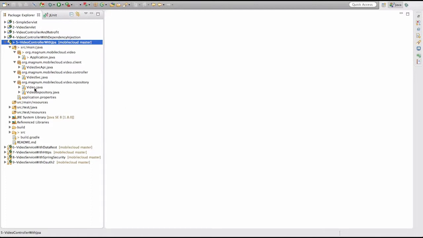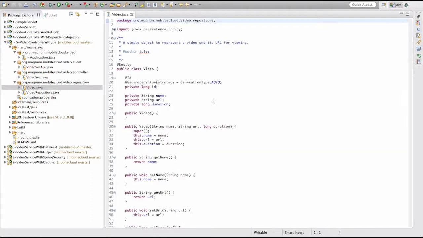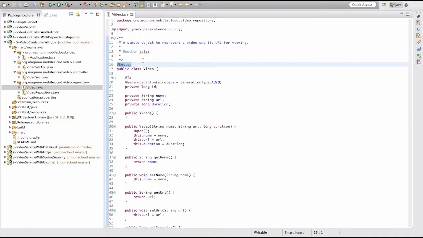So first we need to go and look at our video object. If we're going to begin storing videos in a database, we're going to have to do a little bit of work to use JPA with our video object. The first one is that we need to tell JPA that this is an object that we expect to be stored in a database. And the way that we do that is by adding an @Entity annotation to the top of the class. So as we'll see here, this @Entity annotation has been added to the video class, signaling to JPA that this is something to store in a database.